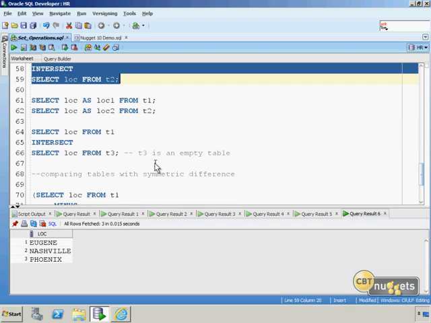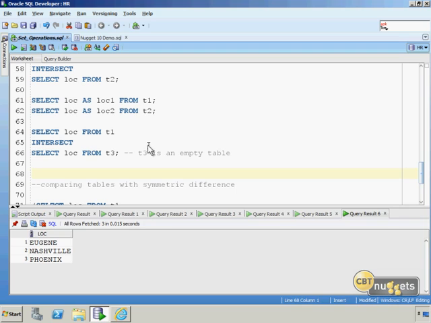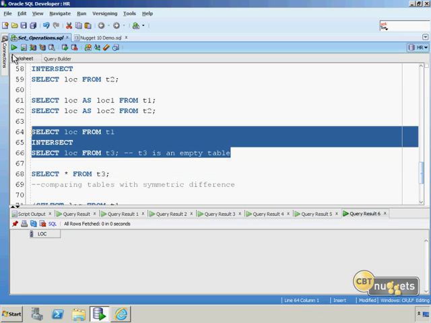The final example of intersect I want to show you is select loc from T1 and intersect that with select loc from T3. Now, you'll remember that there were no inserts earlier in this script that put any data in T3, and I can demonstrate that really quickly by running a select splat from T3. We're not getting anything back, of course, because there's no data in that table. So you might wonder what's going to happen if we try to run an intersect that looks for data matches between those tables. Well, let's select the rows and find out. We get nothing back. It's as simple as that.